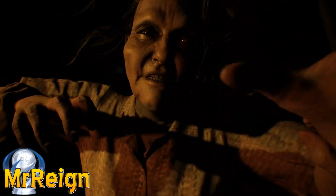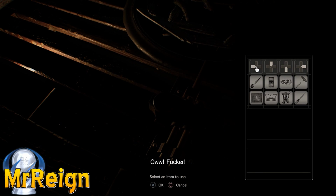So let's see here. So I waited for her to be on that side, but the second I got in, she grabs you. Now spam R2, I think, or attack button. There is no prompt for it, so I'm assuming that it was because I was pushing R2 and not just happening automatically. But you could probably do both. Okay, so now you want to move the bed, use the snake key, and you are gone.